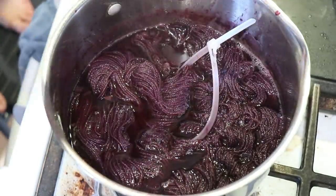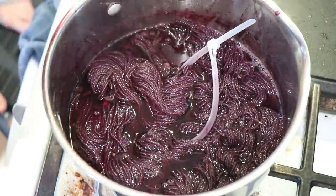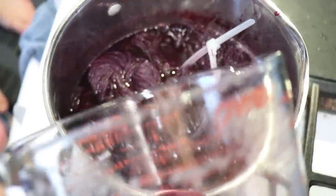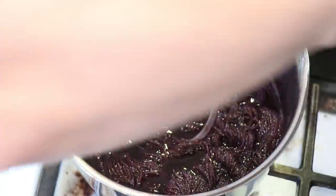And so now... Mom, can I eat a blueberry? Yes, you can eat a blueberry. What do you think? Good. Okay, there's a tiny bit more color that came into here, so I'm just gonna add that.